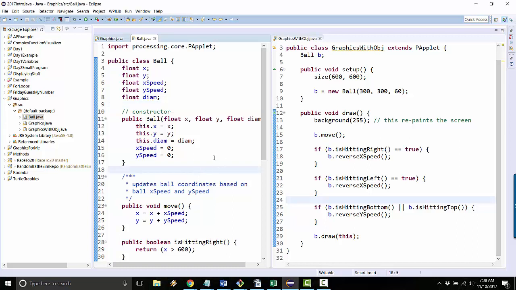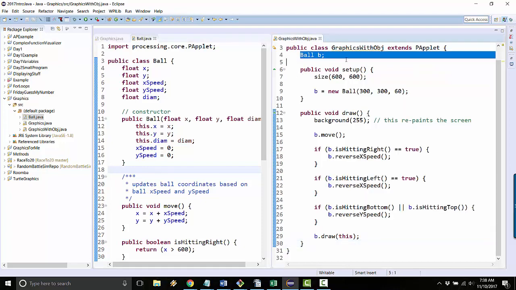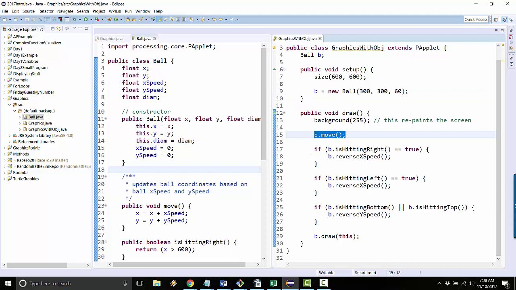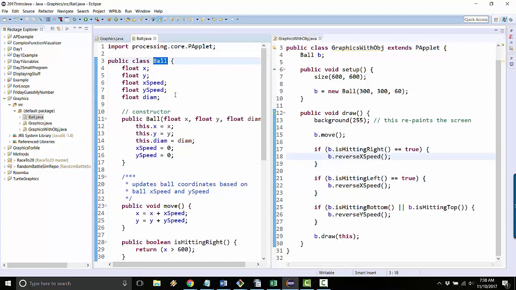Alright, last time you made a ball object, and then we rewrote this bouncing ball program so that we create a ball object, and then we just run its methods. We tell it to move, we ask if it's hitting the edge, if it is, we reverse the speed, all that kind of thing. Alright, so I said that when you made your ball object, you want to imagine this as a general purpose object that we might want to reuse for lots of other programs also.